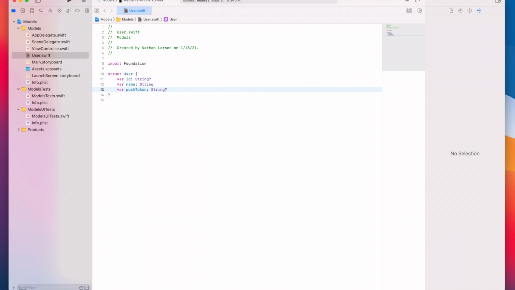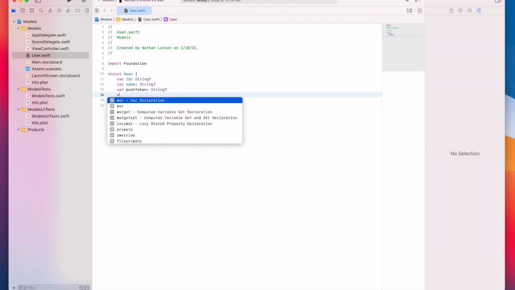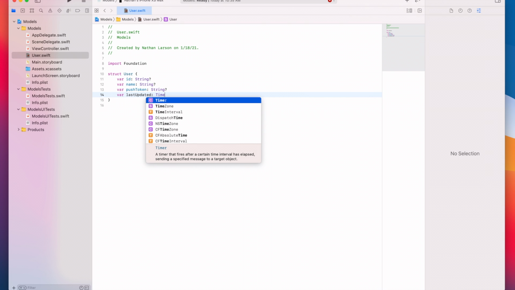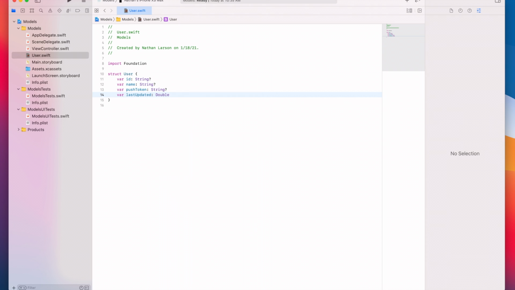And you'll notice that I'm making some of these optional. In fact, I'll make them all optional, which means they're not required properties in order for us to have a user. And then we might have a last updated. Now you could do a time interval. I'm just going to do a double. It's the same thing as a time interval.